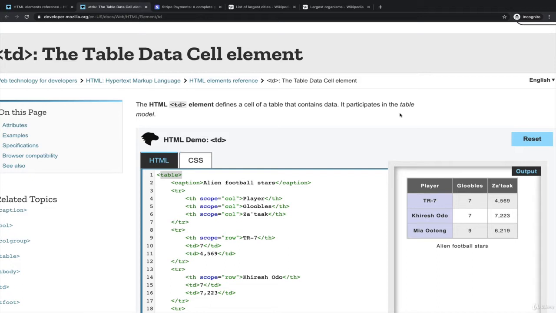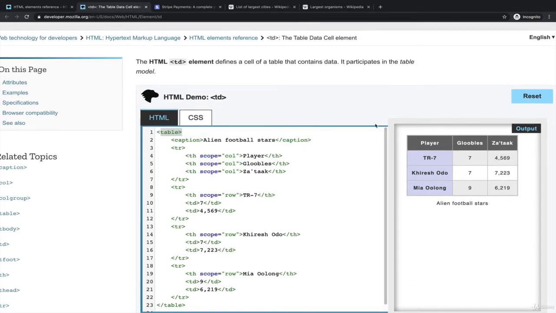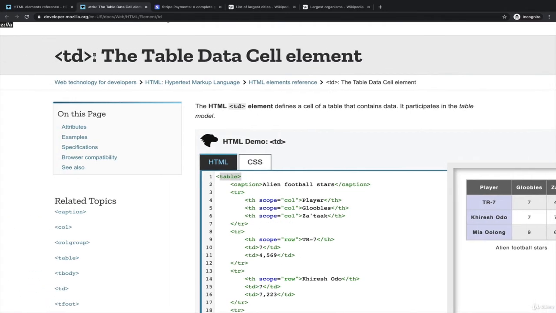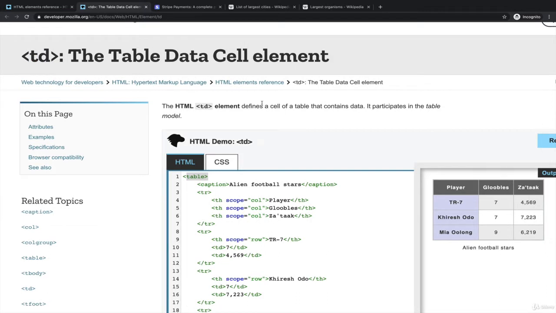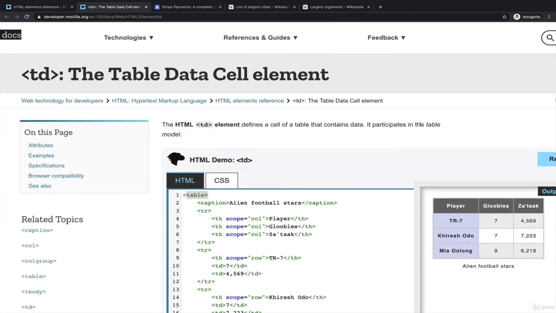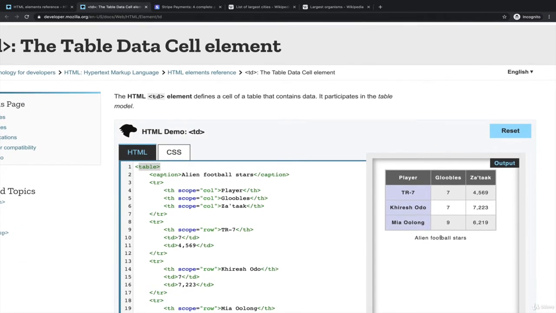I personally hate the naming there. That's one of the worst parts of working with tables and teaching them, it's a little confusing at the beginning. So a TD, that's where we're going to begin. It stands for table data cell or table data. I don't really know what the D is for. It represents a single cell. I would have called it a TC or just maybe a cell, just two extra characters. So TD defines a single cell in a table that contains data.